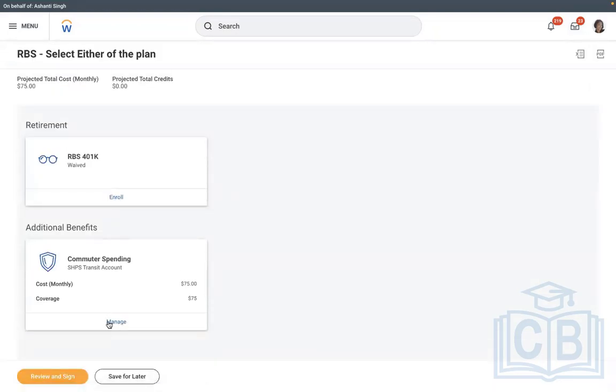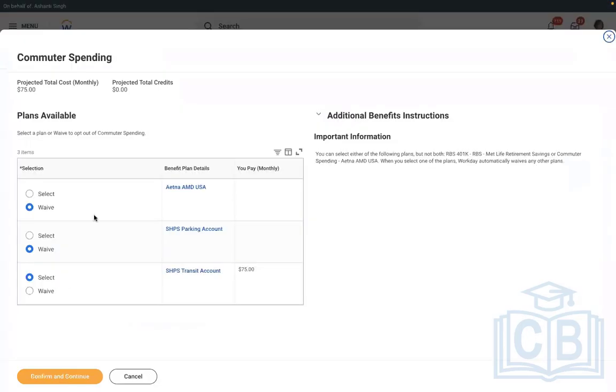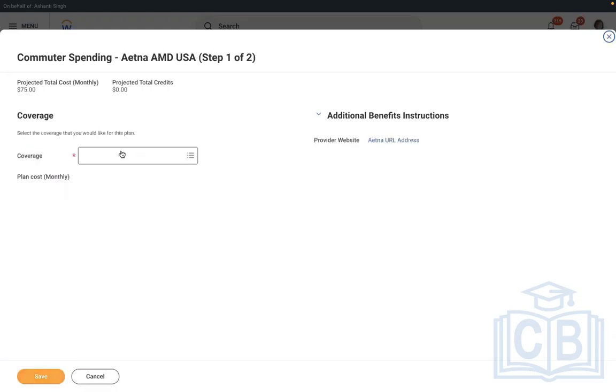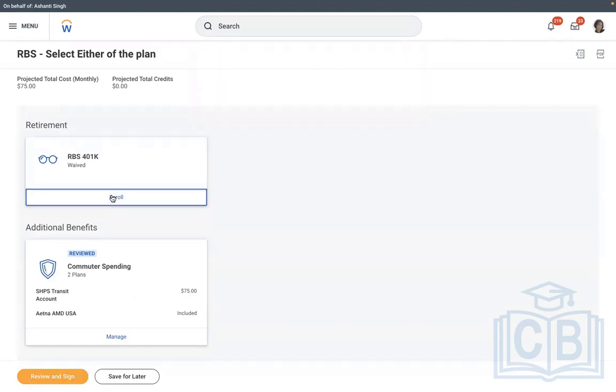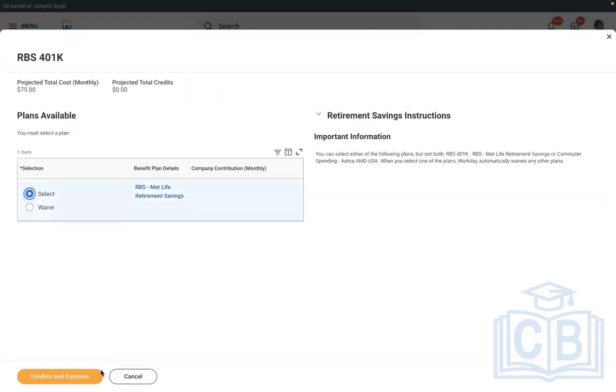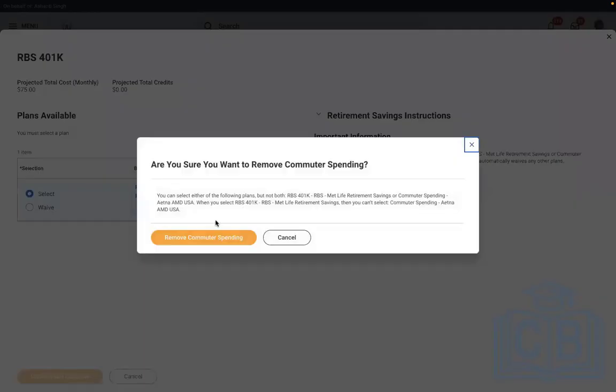When you see "manage" here, it means she already has this plan. I will manage it and change it. So we select 8 now, right? It's waived off, that's why I selected this plan now. The condition is here: 8 now selected, coverage employee only, $75. The commit is changed. I'm selecting this also now. Select, confirm.